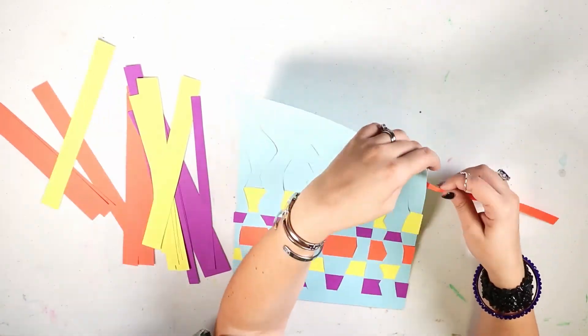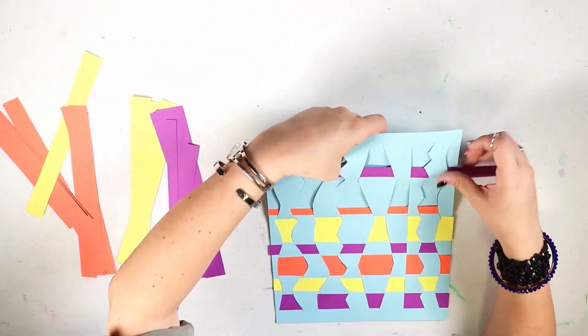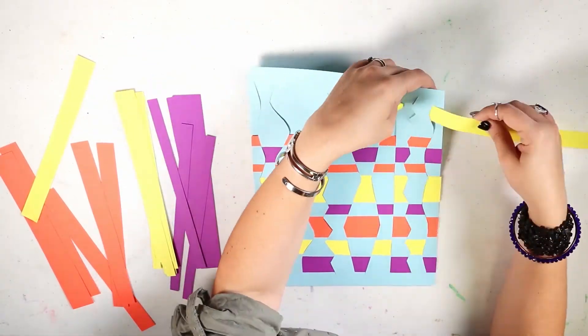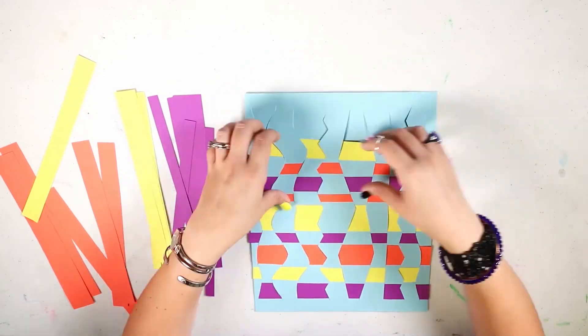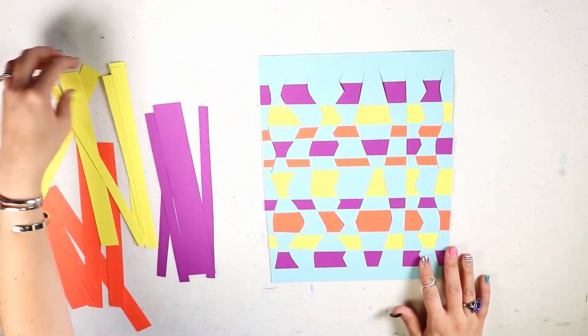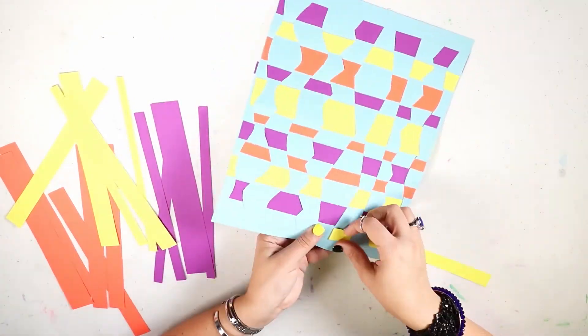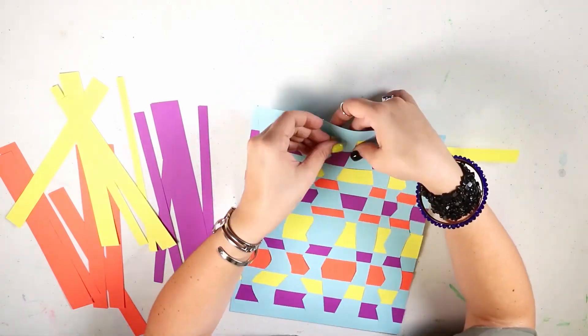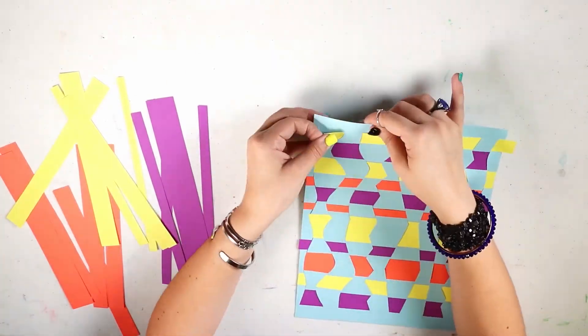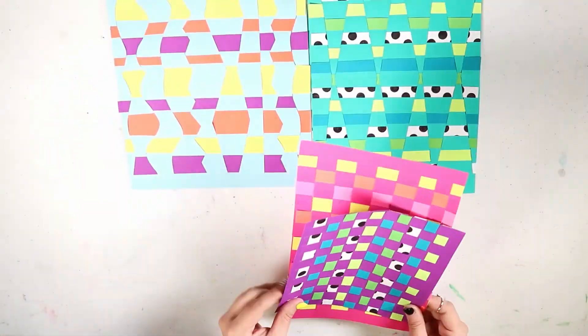And you're doing the same pattern as you did for the simple weaving. And then at the very top we have that tiny piece left. And there you have it. All the different weaves that you can make. Thanks for joining me today.